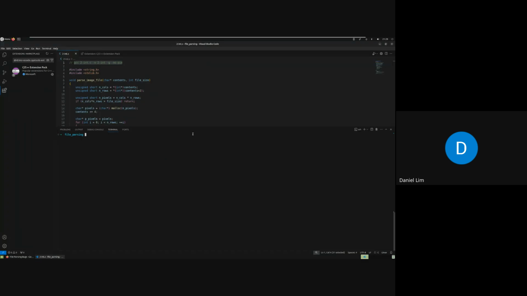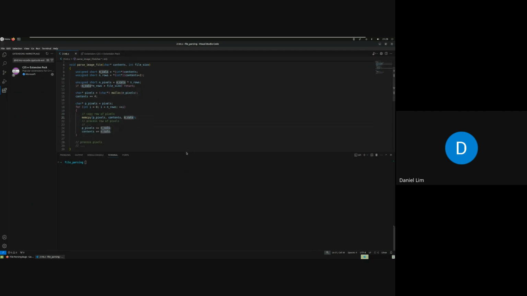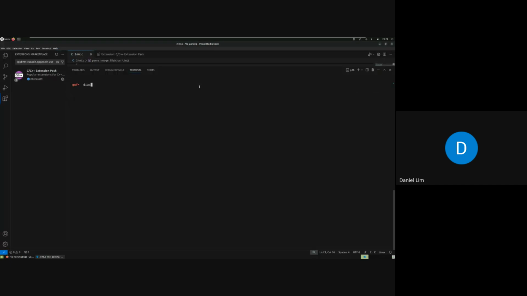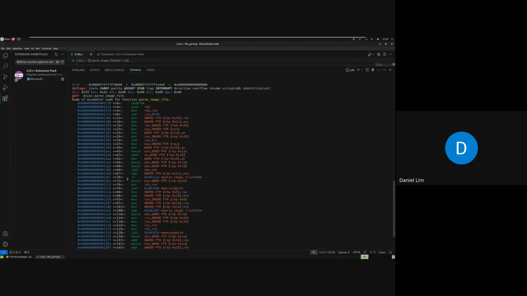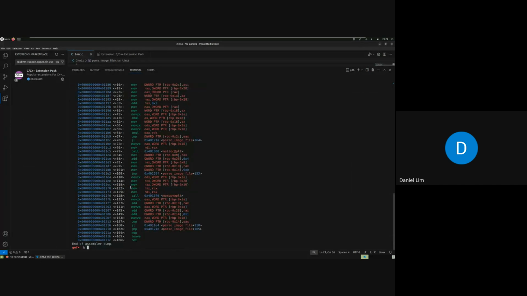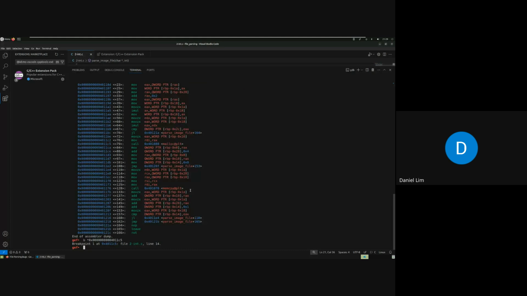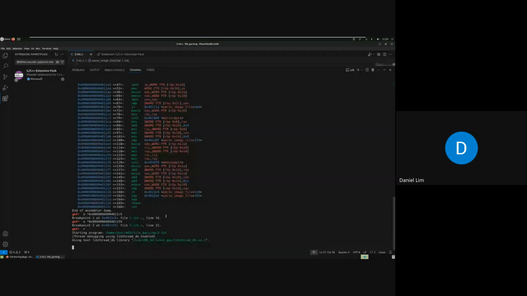So now let me do a demo. This one is the code that's in the slides. I'll open it in GDB, and then we set a breakpoint before malloc. See this one? We call malloc. So we set a breakpoint here. And then also there's memcpy. We also set a breakpoint before that. And then we run.